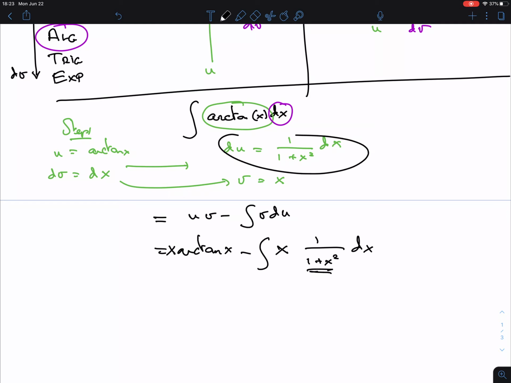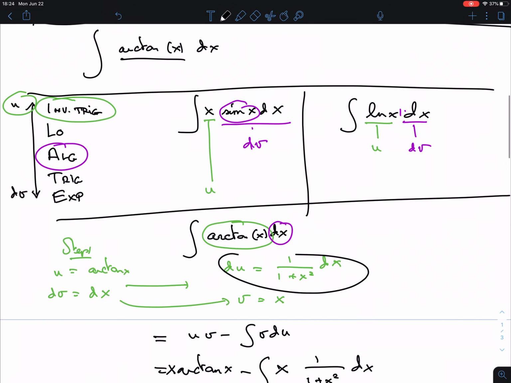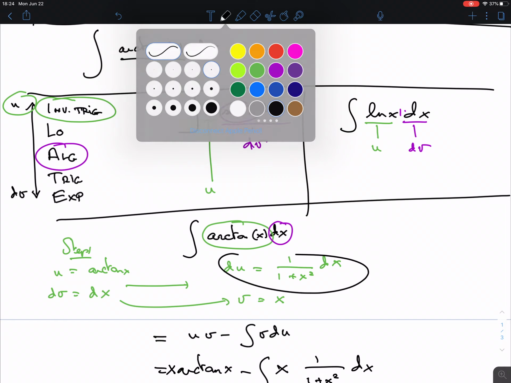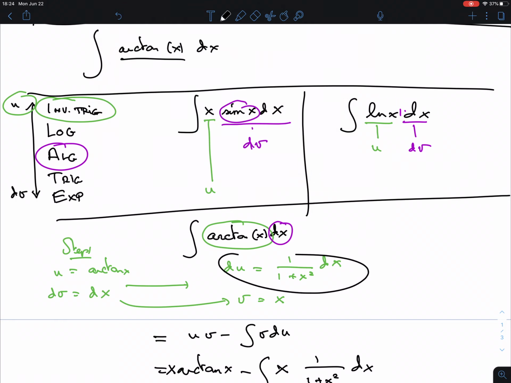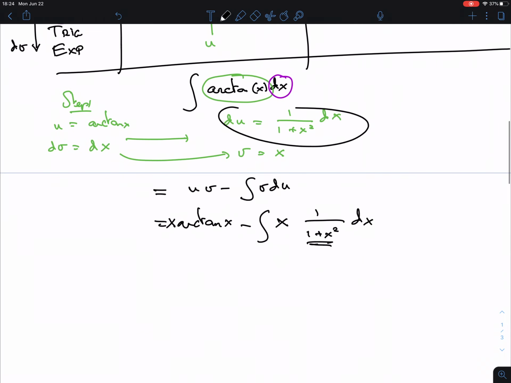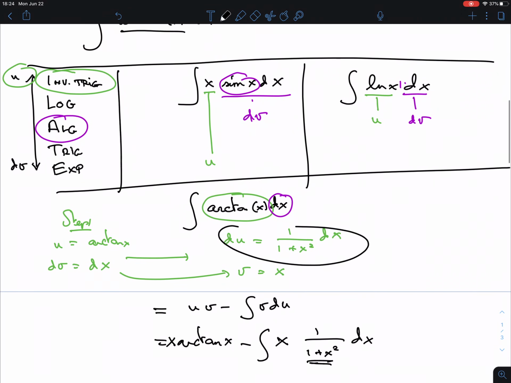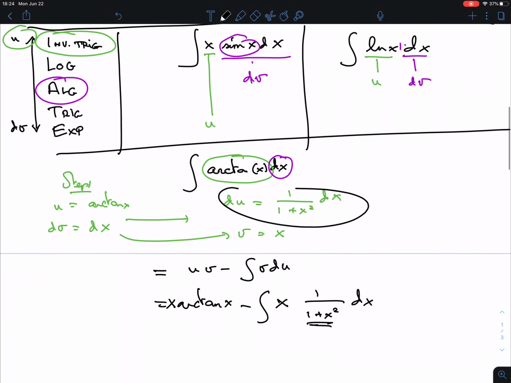Well, sometimes we know that we have to perhaps do it again, but no. Why is this not ILATE? Well, look, in ILATE, you have to have two different functions here. We have to have two of these things: an inverse trig, a log, an algebraic, trig, or exponential. Well, we have to have two of those, out of just five. These here are both algebraic. That cannot be. They have to be different. So this is not ILATE. Now what else is there left? Substitution. That's the only way we have, substitution.